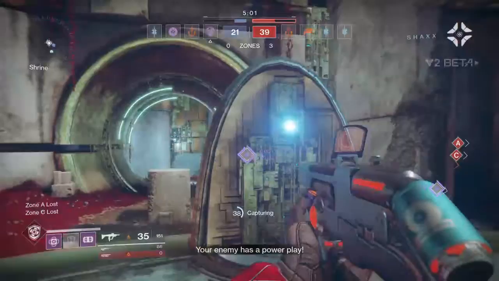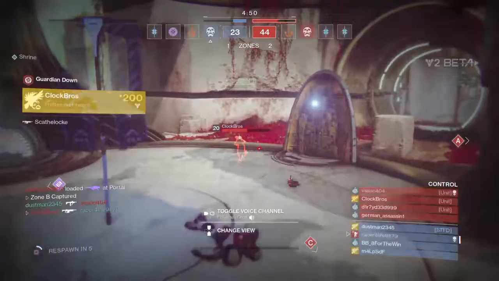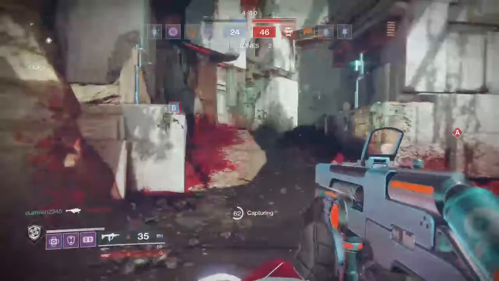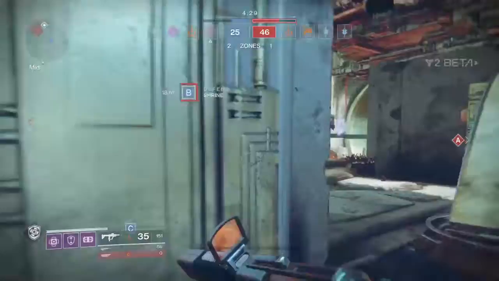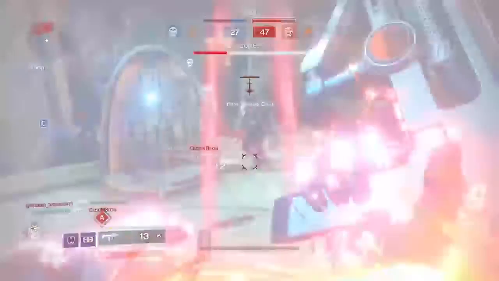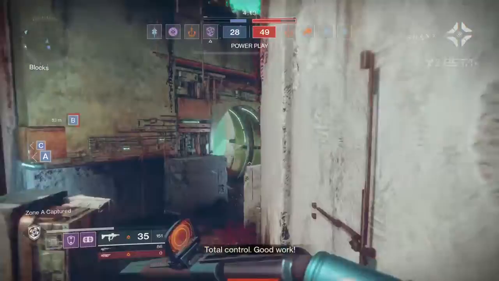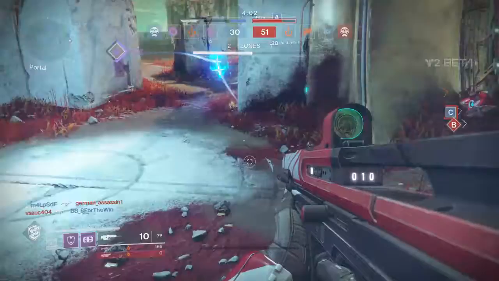5 minutes. You captured Zone B. Ah, dude, half the health. Melee him and he'd be dead. Oh my god. I'll get one more, because this is a bad game. I want to end on a good game. Cat! Leave that alone! One's half health. Over by A. Zone A, secure. Total control. Good work. I don't know who helped me, but thanks.